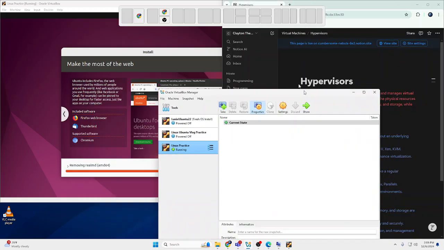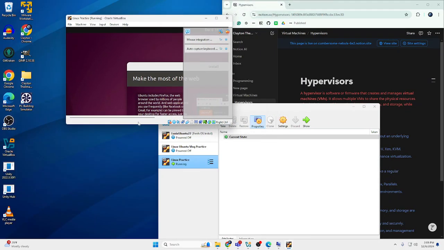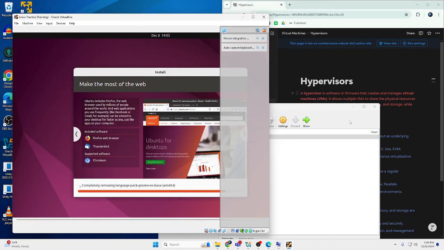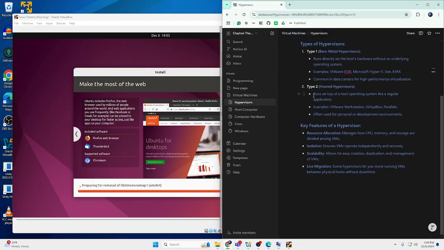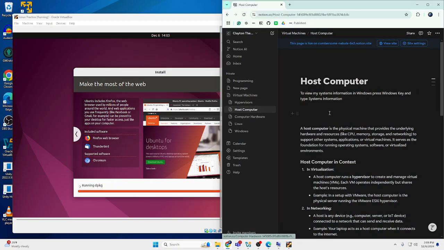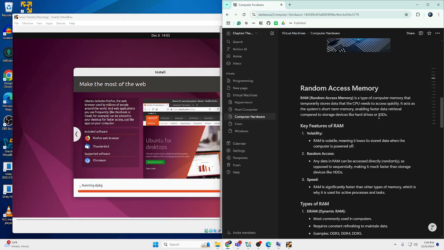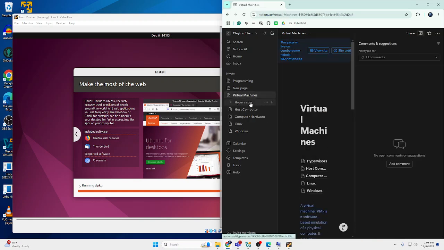So the virtual machine that I just ran is still trying to set up. It's going a little bit slow today, but it'll get there eventually. I'm trying to see if there's anything else I want to tell you about virtual machines. Well, I can tell you some more about the host, with CPU, RAM, and memory. Let's go to some virtual machines.